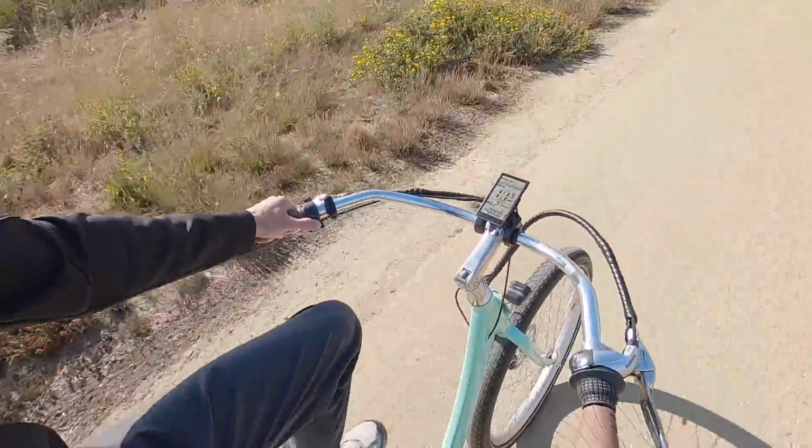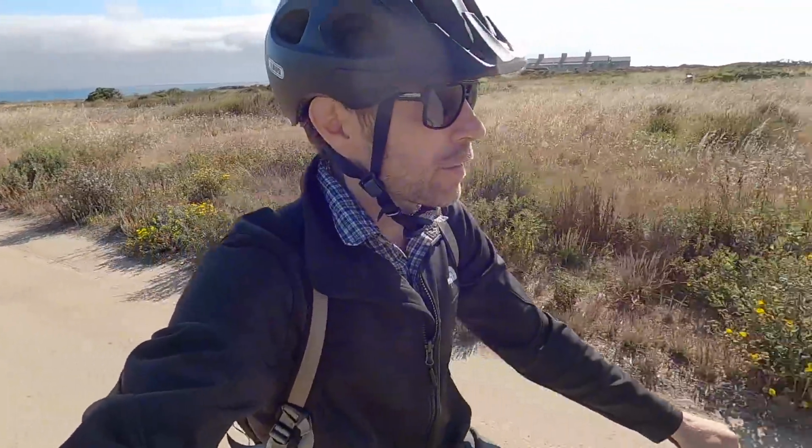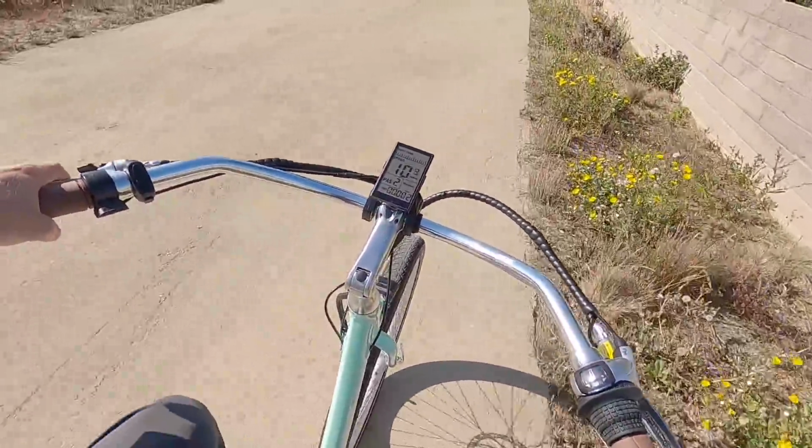I'm getting pretty good leg extension, and the saddle isn't even raised all the way up. Nice swept back handlebar gives me an upright body position. Feels very comfortable. I'm not having to lean forward. Even with the stem almost straight, it's doing great.